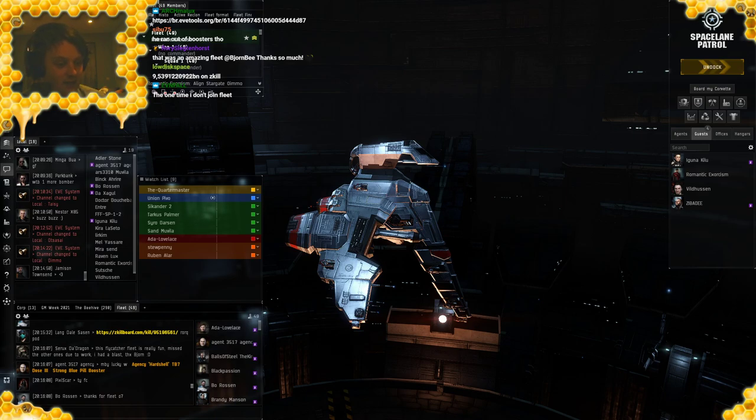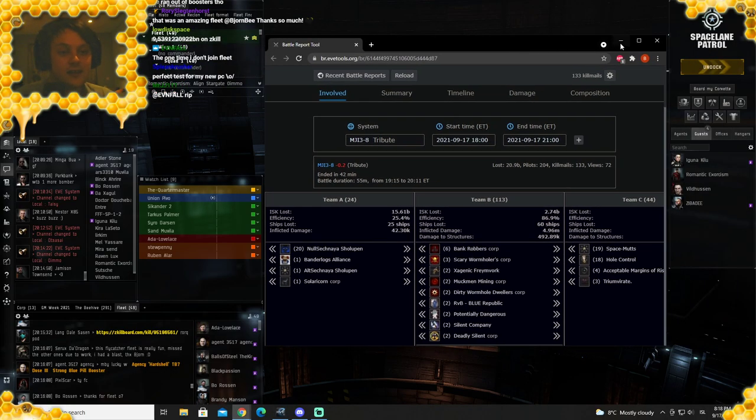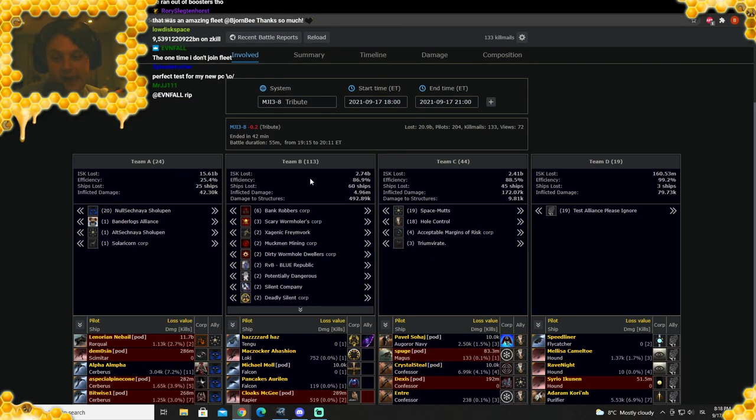Let me see the battle report link. Let's see if it's seeded or not. This is me. 15 bill, 3 bill. Spectre fleet, I'm assuming. Triumvirate, Test Alliance.